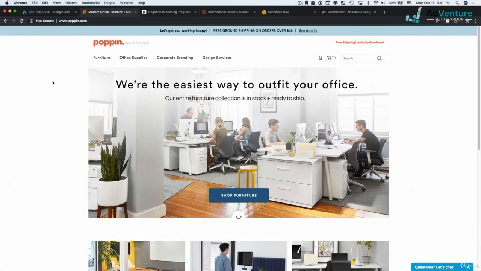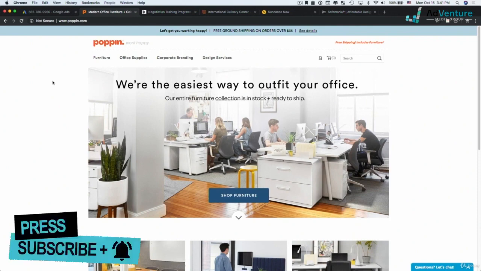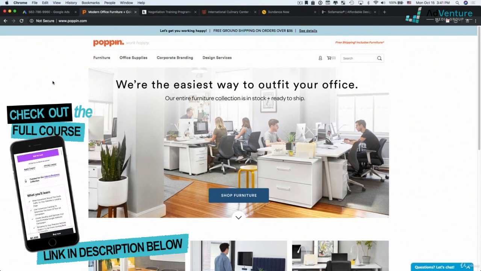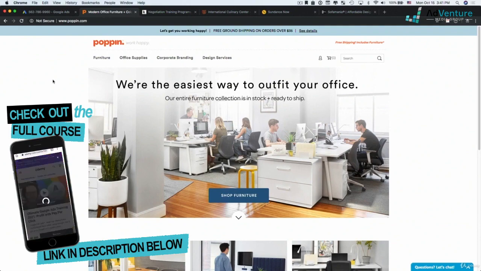Here we are at poppin.com. This is a website which we'll use as a template and imagine we're building out a campaign, a Google Ads search campaign for Poppin and we don't know where to start. They sell lots of different types of office furniture and supplies and different categories and all sorts of things, and we want to figure out how to separate out our campaigns.